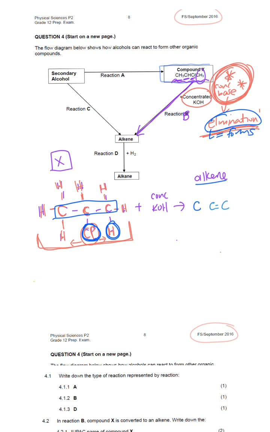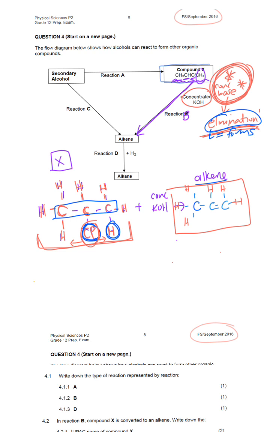And then we give each of our carbons their 4 bonds. So each carbon accommodates a maximum of 4 bonds. And we draw in our original atoms. So the first carbon had 3 hydrogens. And then the second carbon had a hydrogen and a chlorine. But remember, the chlorine has been eliminated. And the last one had 3 and the 1 was eliminated. So that is what we are left with.